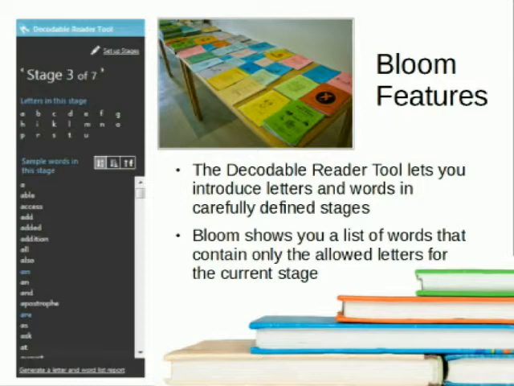There are specific tools for literacy, such as the decodable reader tool. And as Anui pointed out, that's part of the literacy and the primer process. This tool allows you to define stages where there's letters and words that are configured for each stage. Bloom will help you through that, and it will show you a list of words that contain only those configured letters that are allowed for that stage, and it highlights them and gives you examples. So basically it guides you in creating leveled readers for your literacy program.